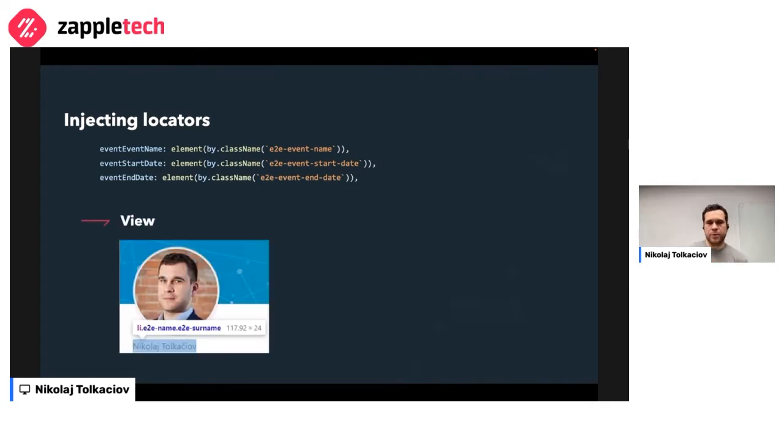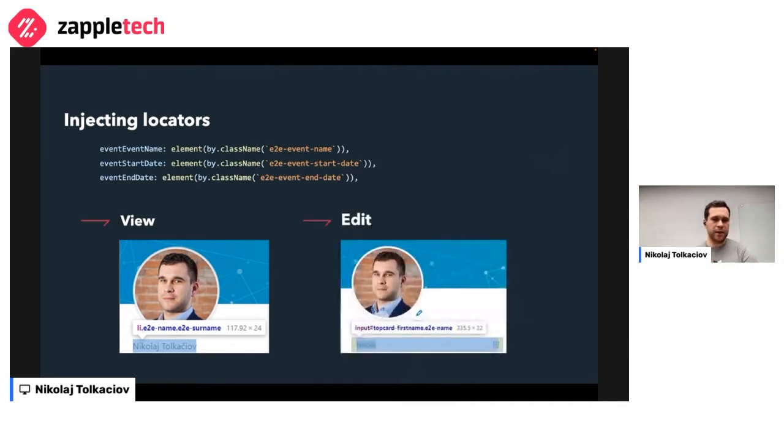For example, if you have a view page and an edit page, username is, from a functional perspective, the same field, but in one case it would be a list item, li, and in another one an input. But if I tag them with that specific locator the same way, I could use that from the page object model and also from my Gherkin vocabulary.